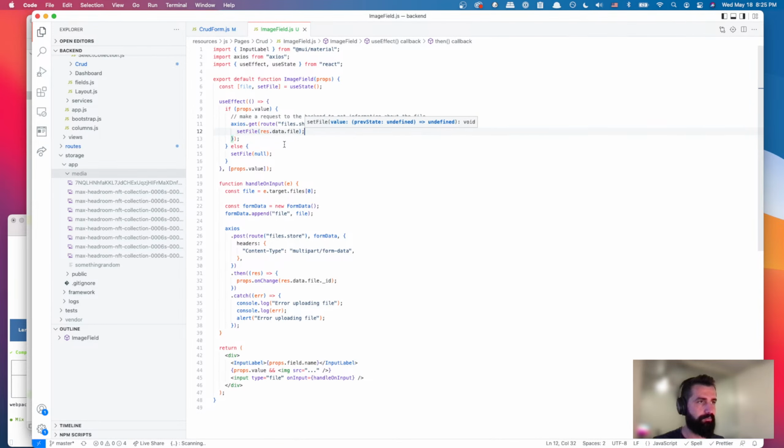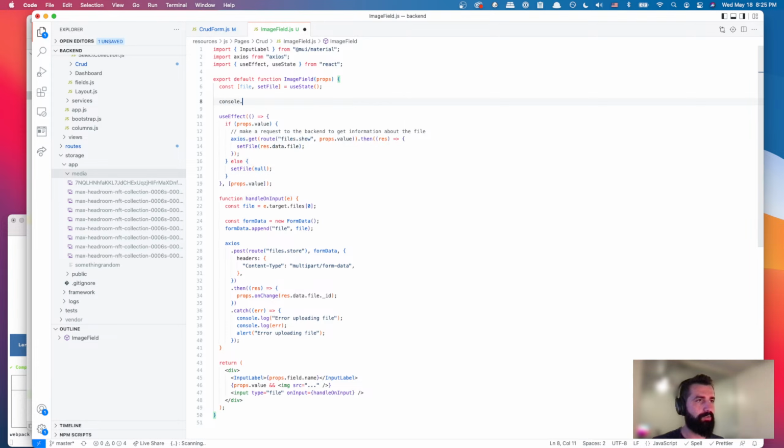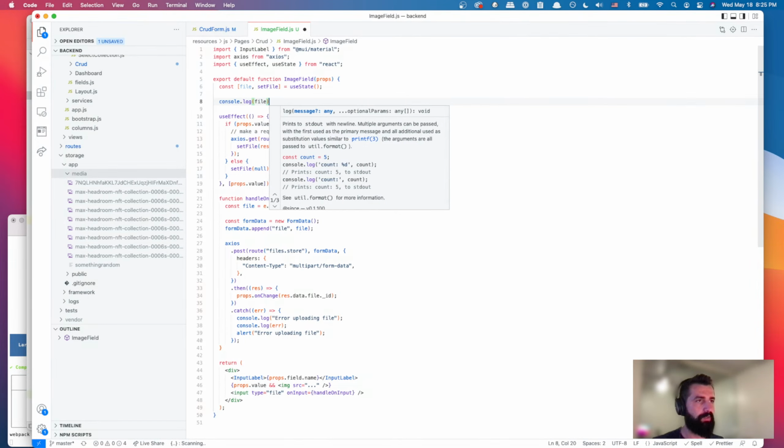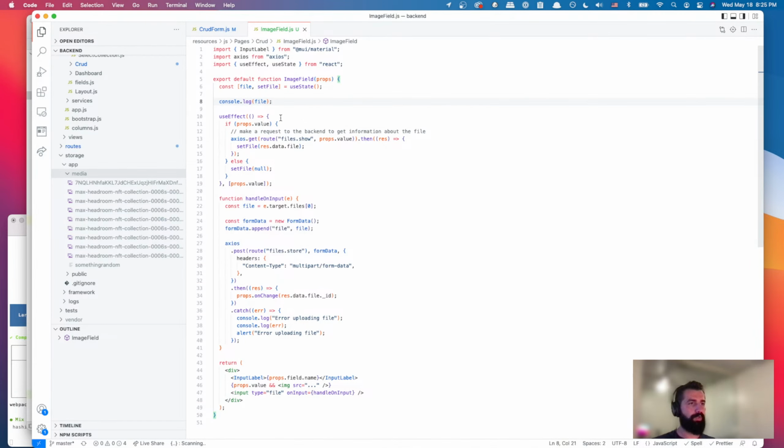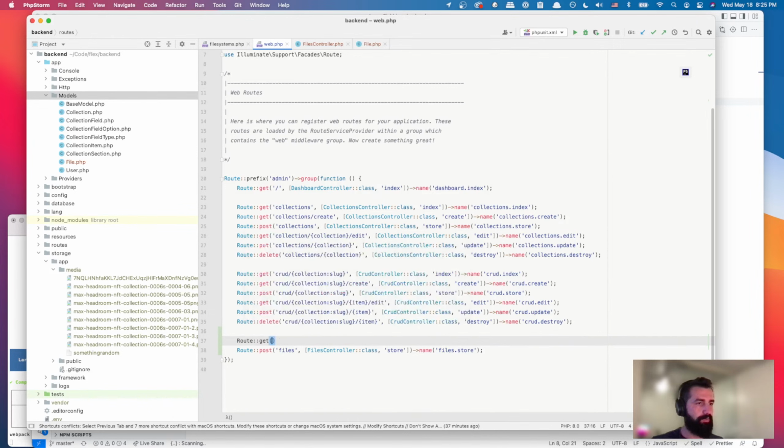And before we go any further, we're just going to console.log our file just to see what happens here. We also have to make sure we set up our route here. So route get files file, FilesController show, name files.show.